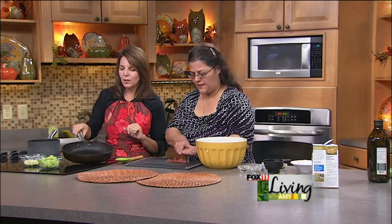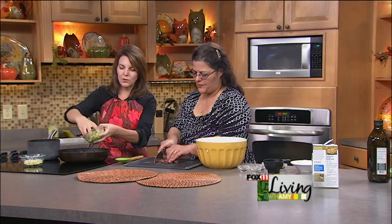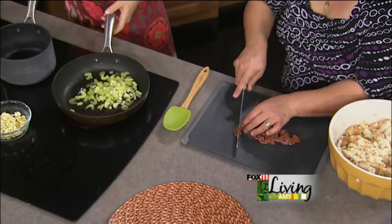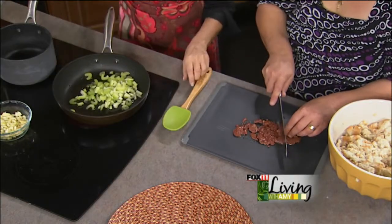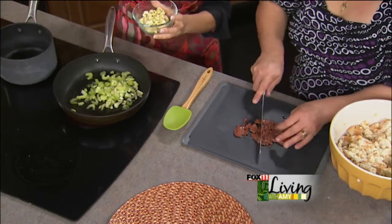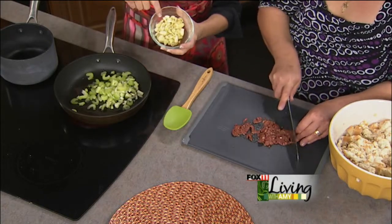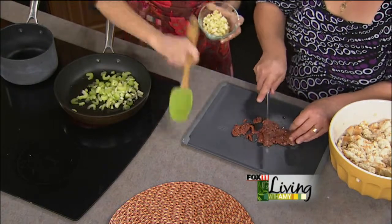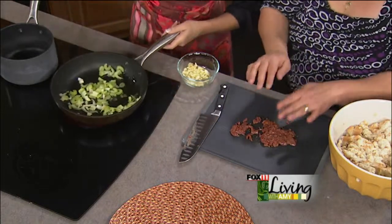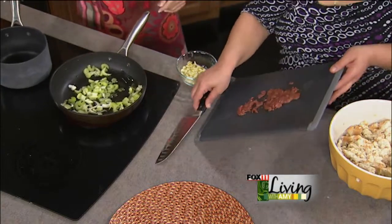And we've got some olive oil going. We also have some celery, diced celery. Throw those in here. And it looks like, Peggy, quite a bit of garlic. How many cloves of garlic do we got going here? One. Just one big one. One whole head of garlic. We peeled it and we rough chopped it, and we were just going to put it in just like this. Okay, that's done. We're just waiting for our pan to heat up, so we can go ahead and throw that in there.